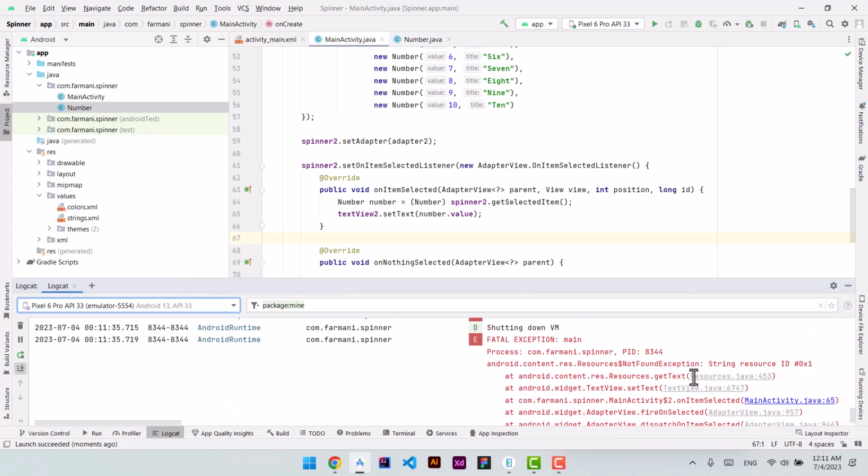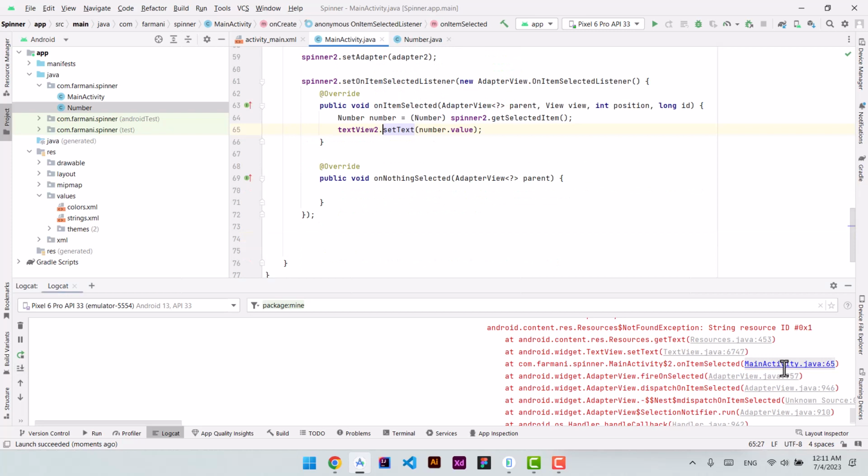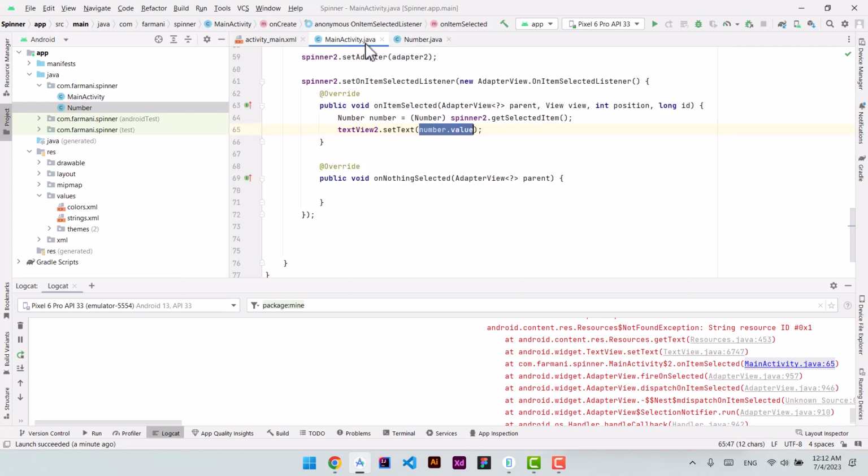So as you see here, we have a problem here. Whatever we need is text, is string, and what we are getting here is value. And if we look at the value, it is of type int.